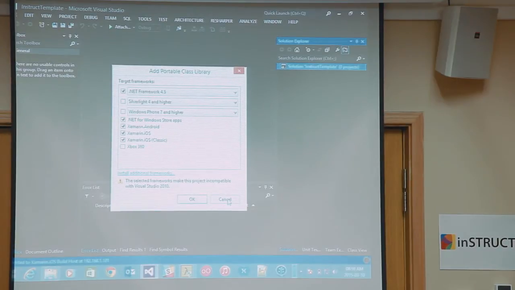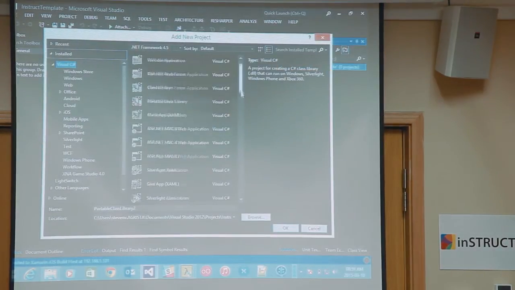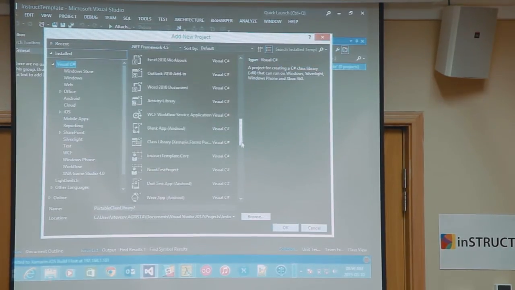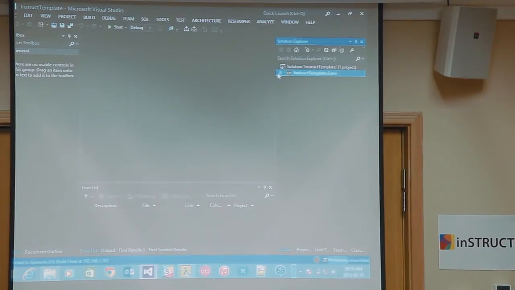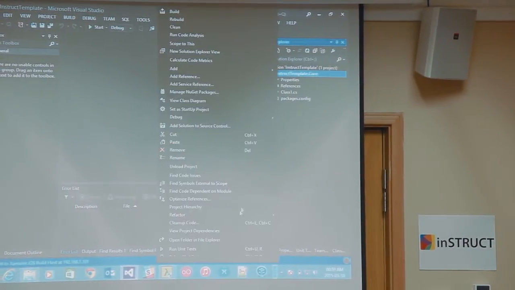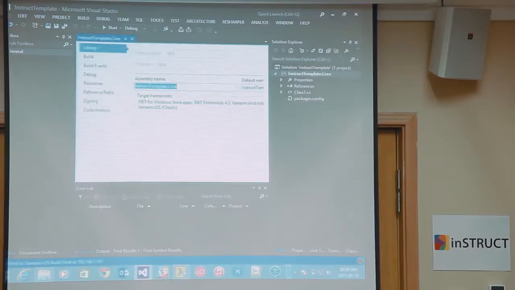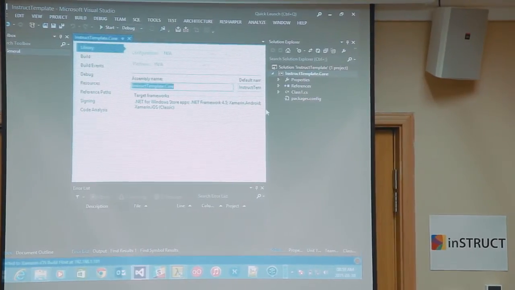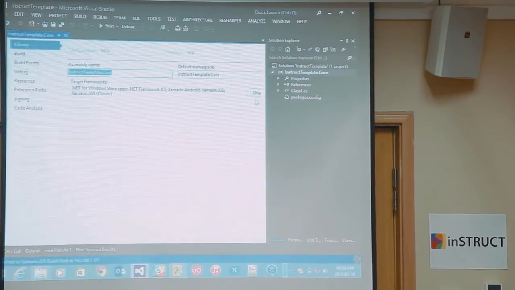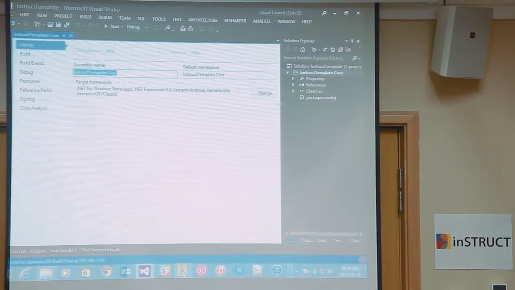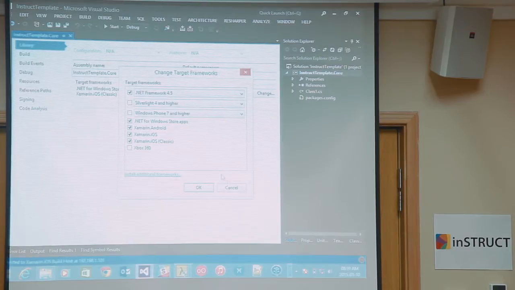So just to abstract away the internet connection that I would be using, I'm just going to be using a template of mine that I have created previously. Cool. Here's our portable class library. You can see, go check out the properties. It's a little bit small. Let's just take out the toolbox and that. As you can see, there's our targeted platforms.